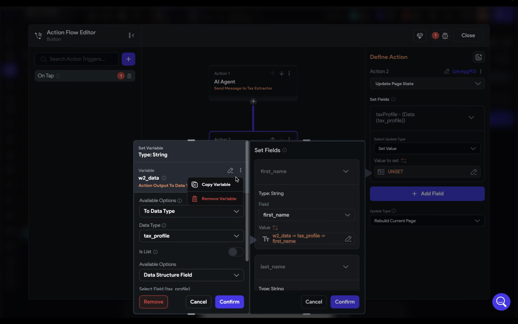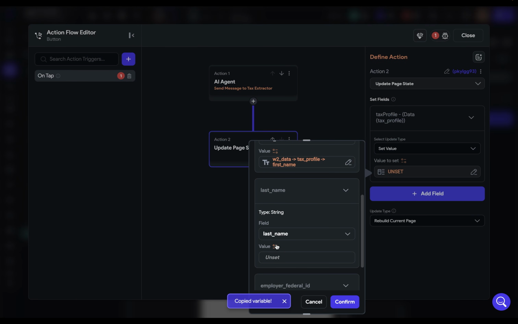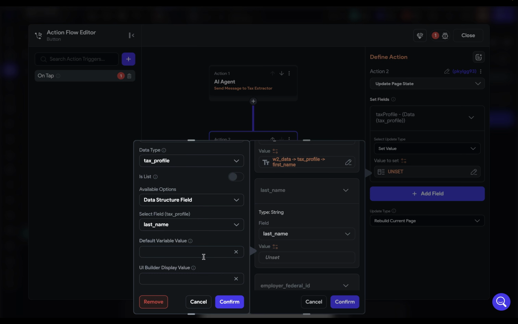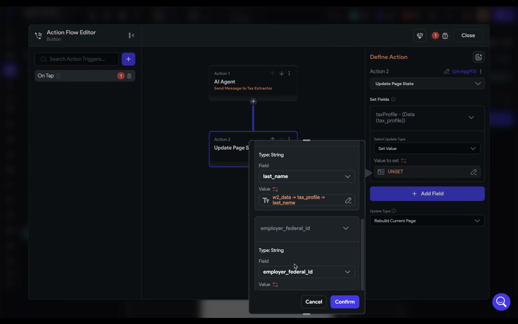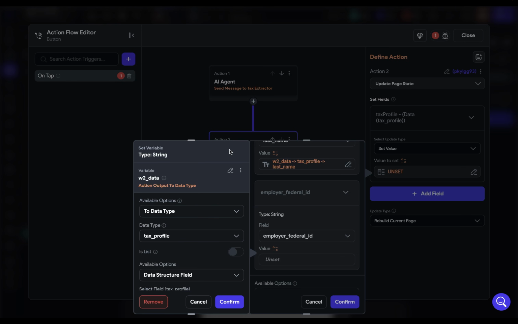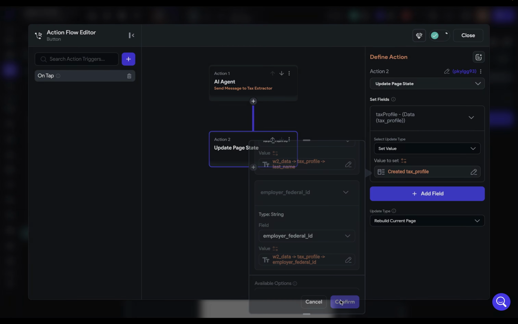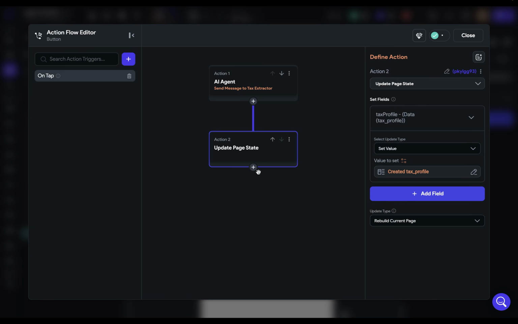So let's just fill the rest of these out. So I'm just going to copy it here and paste it in, and then just change the field there. And then finally, same thing with this last one, paste it in, and we want our ID there and confirm. Okay, so we've updated this variable with the data that's been extracted.